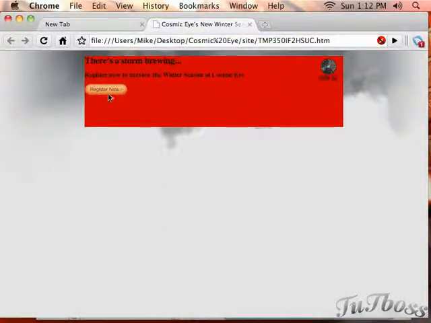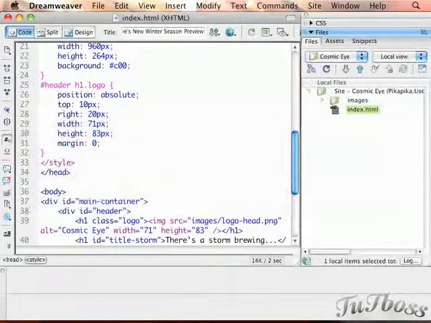So what we'll do next, we'll get the register button to sit roughly where it should be on the right hand side there, but we'll allow it to actually be pushed down by the two titles above it. So let's see, what are we going to do with these ones? Alright, we might actually have to change that a little bit later. I might have designed that badly with the align right class there. So let's just quickly switch back across to Dreamweaver.